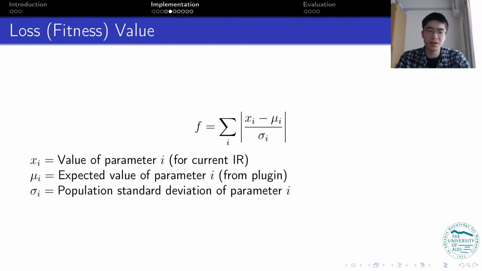So then our fitness value, or in our case, a loss value, becomes the sum of the absolute values of the z-scores for each of the 4 parameters. We use z-scores here because we have different units for our 4 parameters, seconds for T60 decay time and decibels for clarity and bass ratio, for instance. So we wanted a method to standardize the difference between our parameters.